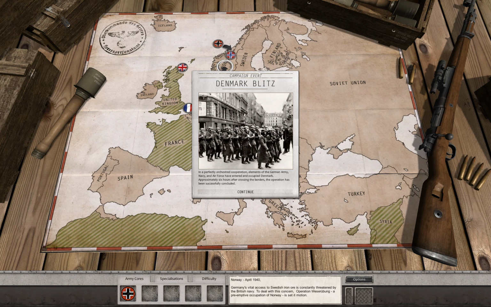And in a perfectly orchestrated cooperation, elements of the German Army, Navy and Air Force have entered and occupied Denmark. Approximately 6 hours after crossing the borders, the operation has been successfully concluded.